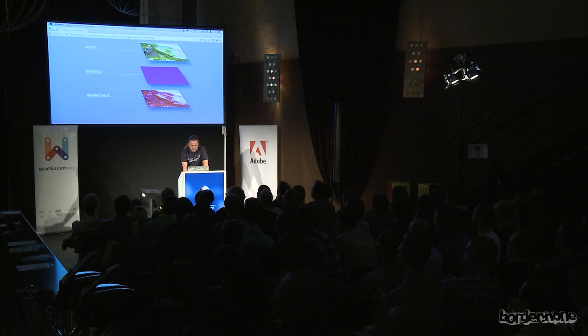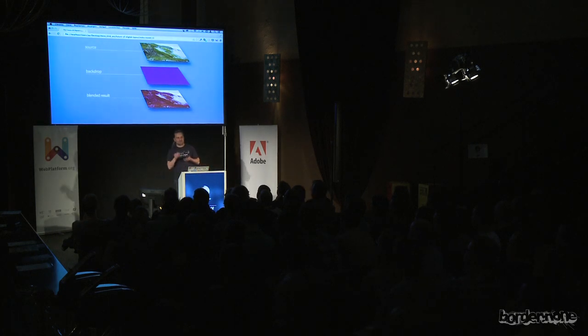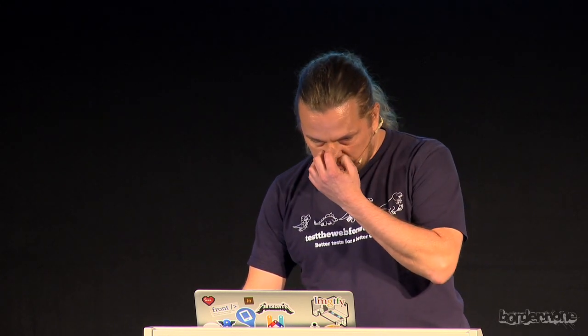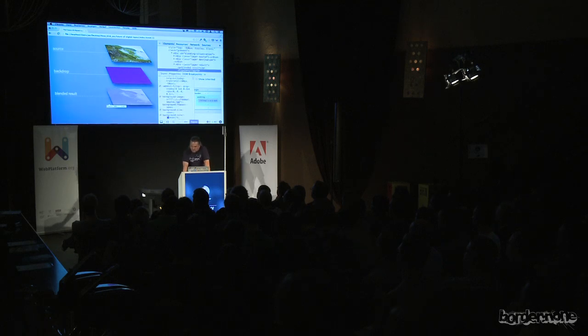So let's look at how these background blend modes work. They're essentially mathematical functions that each take the color and alpha value of one pixel, run them through an operation which combines them with the color and alpha value of another pixel. And as a result, you get the blended result. Let's check out the code here. We're trying to blend the background image from the source with the background color. And when I change that background color, you see that the result instantly changes.